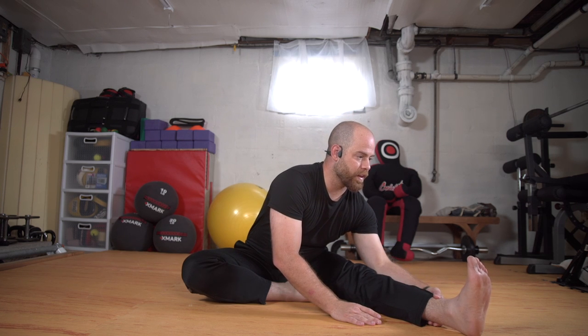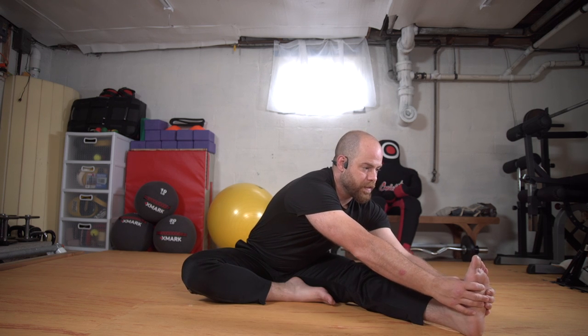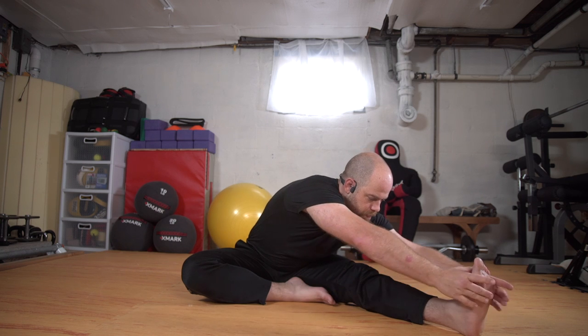Same thing here, trying to be long through the spine, bringing my spine, stomach, abdomen towards the thigh, not my shoulder to the thigh. And then try to melt into the position, try to relax. Slowing our breathing down.